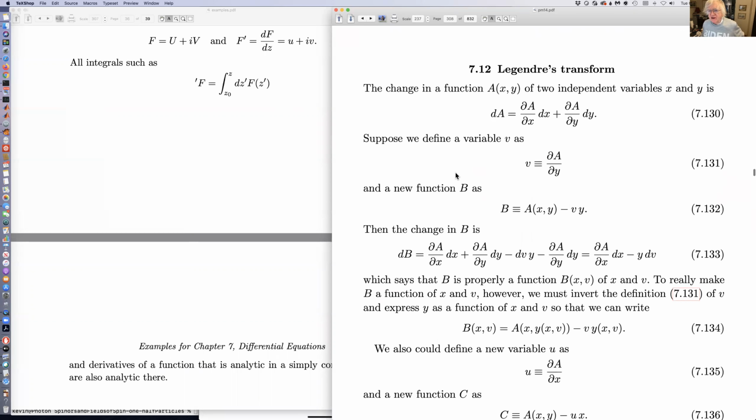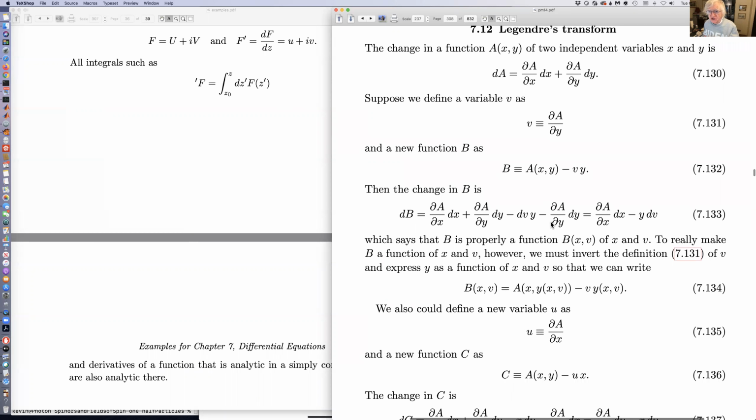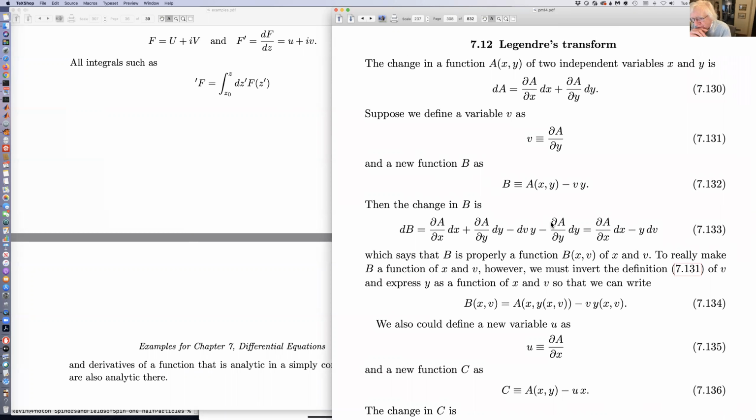All right, well, in any event, I think we covered that. Let's go to another topic here, which is Legendre's transform. By the way, it's really striking how many of the advances were made by people who were either German or French. The English didn't have a great deal to say at this time during those centuries, apparently.